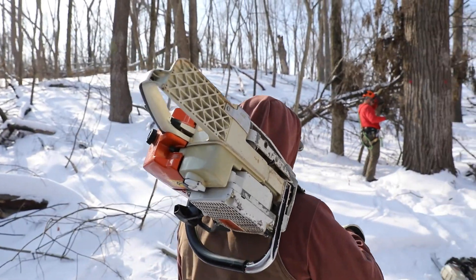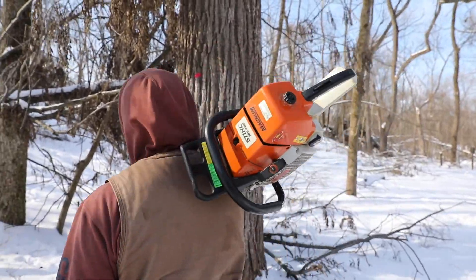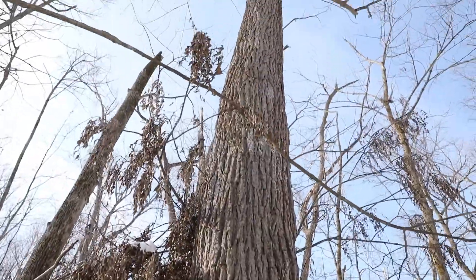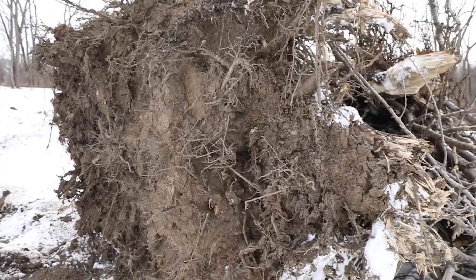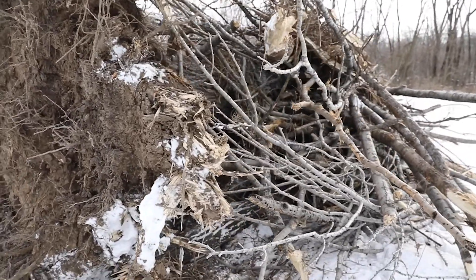In a salvage harvest, considering what to cut and what to leave can be a tough decision. We didn't just want them taking the most valuable trees out, because then we'd have to hire another contractor to come through and take out everything else. So our criteria was 50% or more top damage, heartwood exposed, or if the tree is leaning and roots are exposed. Anything 12 inches DBH or greater has to go, of any species. We don't just want them taking high-dollar white oak and walnut — we want them taking basswood, maple, everything. The more they can get out and salvage, we'll get something for it, be it pallet wood or whatever, and the less work we'll have to do later.